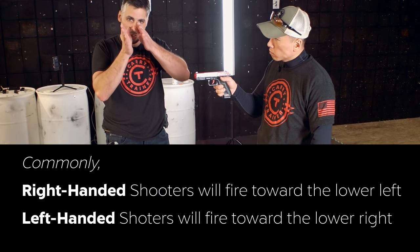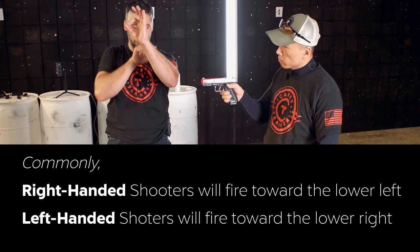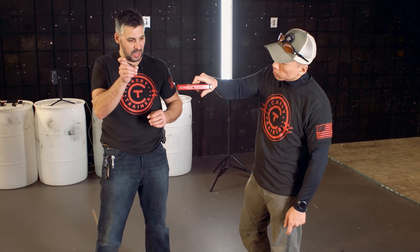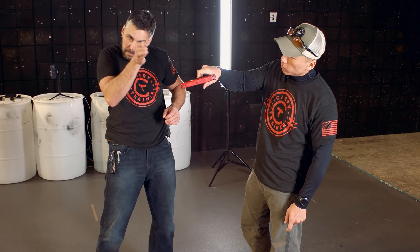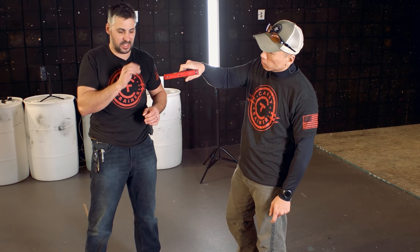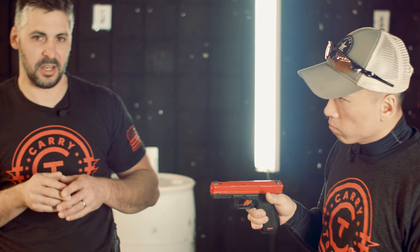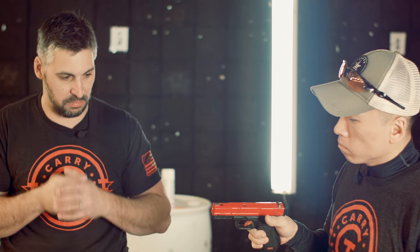A lot of folks push towards the 7 o'clock, so if you're aiming at the bullseye, they're hitting down here. And the reason that happens is as they're squeezing, they're using their hand and muscles to pull the gun down and towards that 7 o'clock. So there's a lot of mental focus that needs to take place here, just thinking about keeping everything smooth.